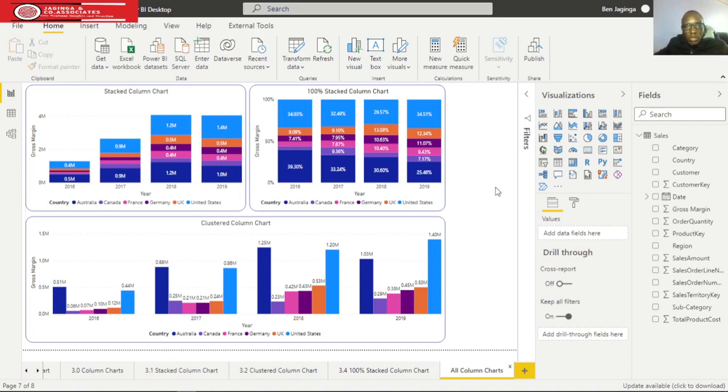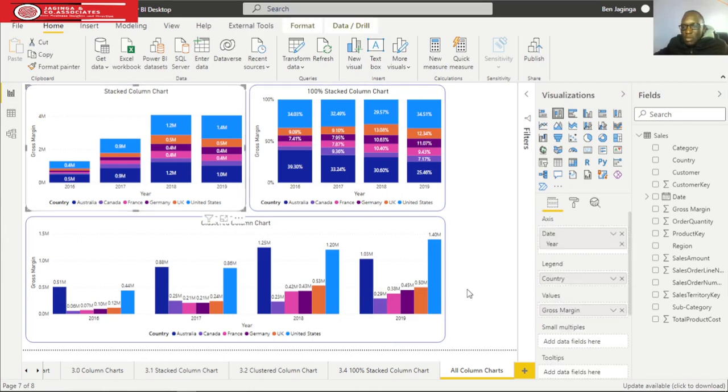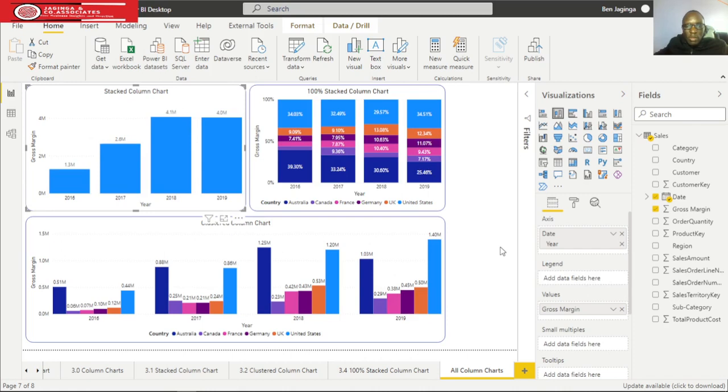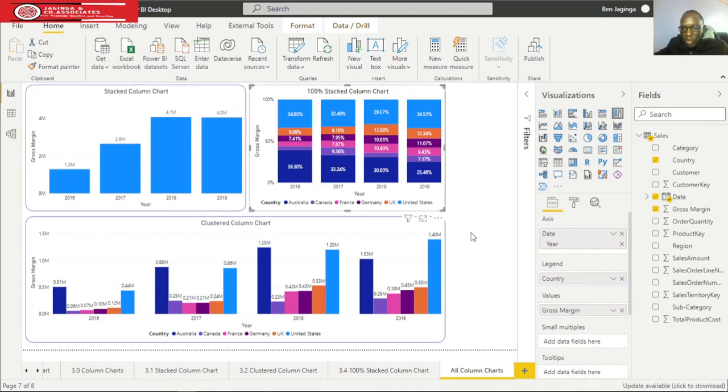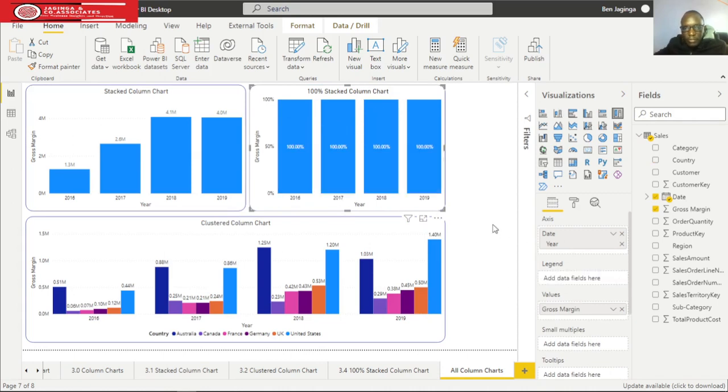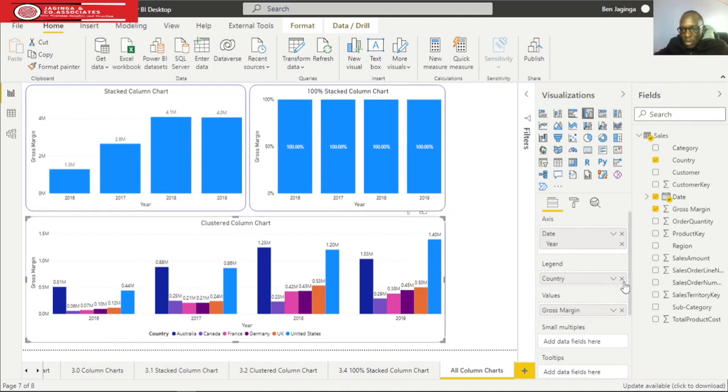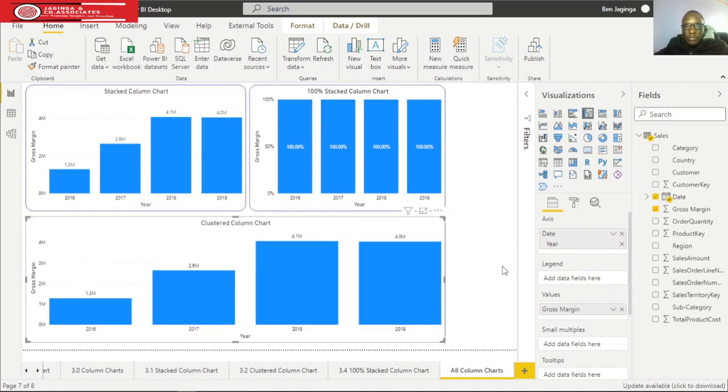So let me just click on this stacked column chart, and under the legend option here I'll do away with the country, and then again I'll apply the same on stacked column, 100% stacked. Let me do away with the legend. Again I'll go to clustered, and I'll also do away with the legend.